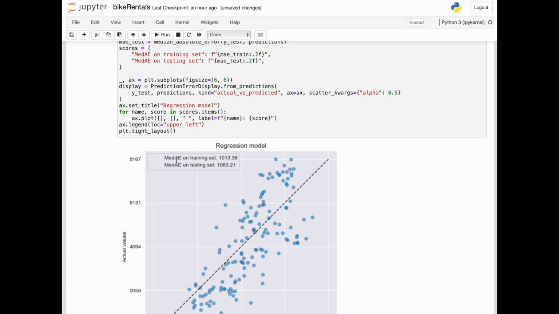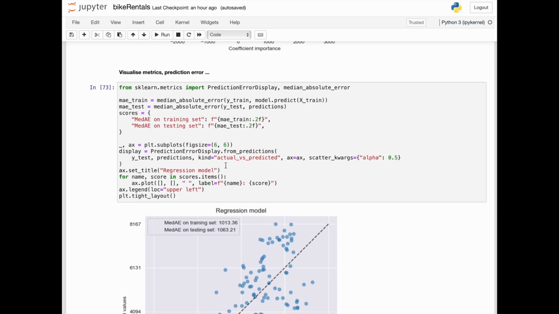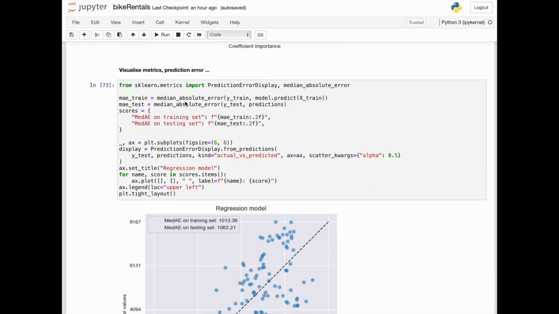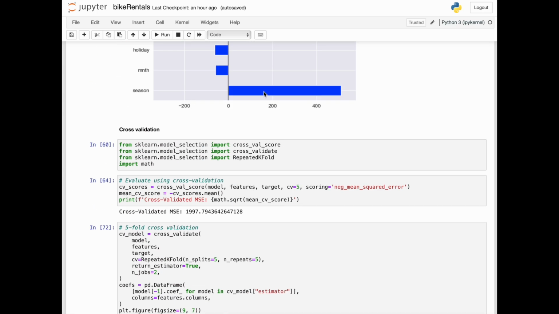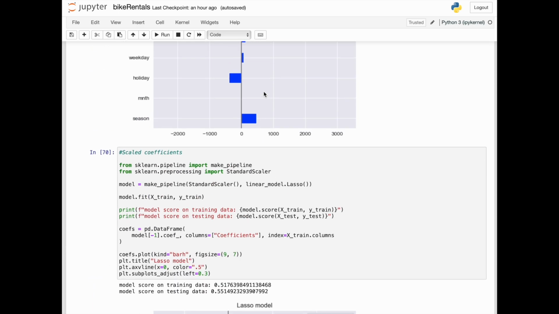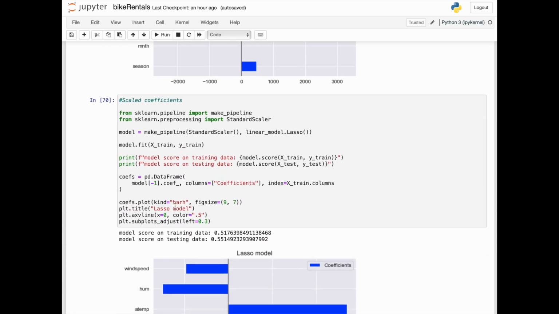We know that the median absolute error on the training set is 1000, median absolute error on testing set is 1063, and this is because we are running our model, which is running on scaled features. This model.predict is running on scaled features, yes.